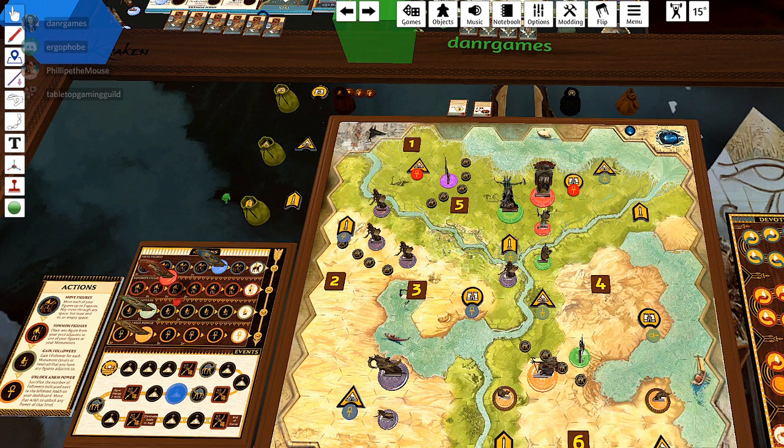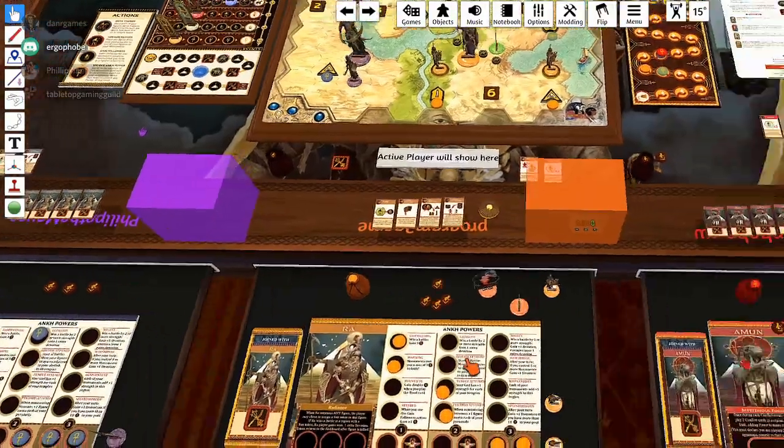Okay, I am gonna summon my Zetet for here. And then I am going to, I guess, get followers. It'll give me 4 followers. Okay, come on. There we go. And that's my turn.